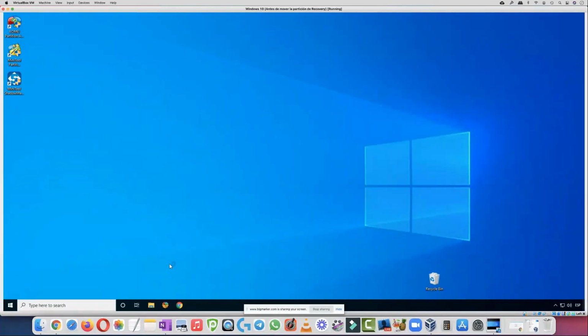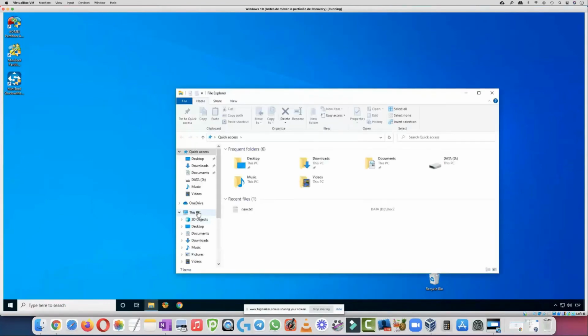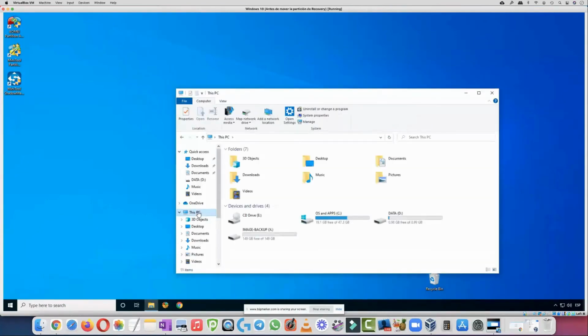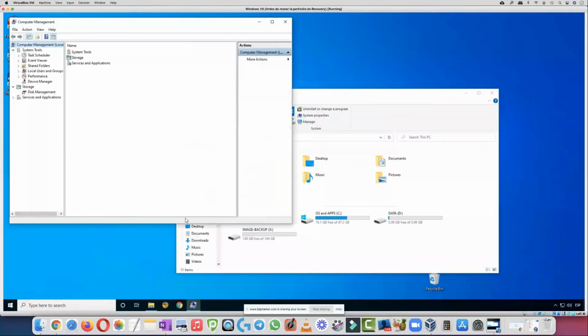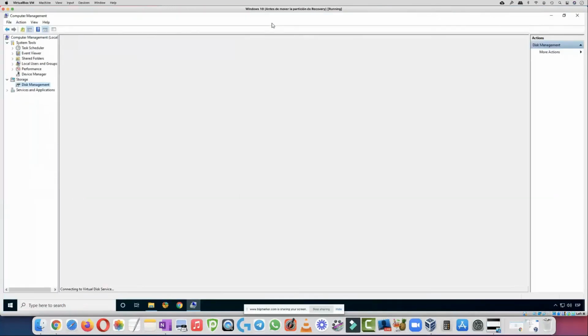Okay, so the first thing I need to do is to open the File Explorer in order to open the disk manager. So I'm going to click on This PC, right click, manage, and let's check what we have here. Okay. Disk management. Okay, let's check this.